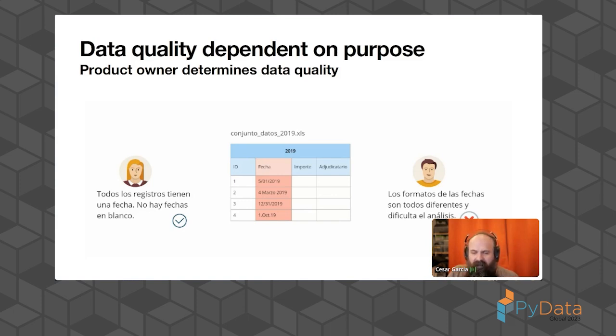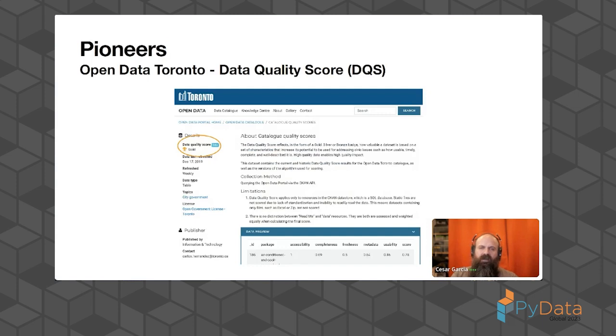If you are coming from a Python point of view, you might say, no, every single date is in a different format, it's not right, the data quality is super poor. It's a different way to see the same data and have different opinions, and it's the product owner who determines what the rules are. So what we will see today, Great Expectations, will help us document and validate our expectations about the data.